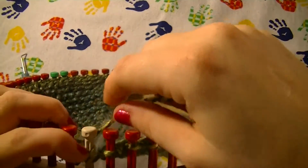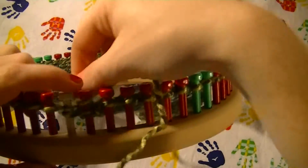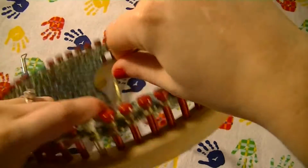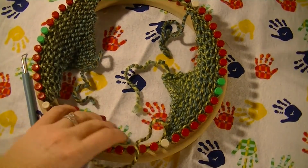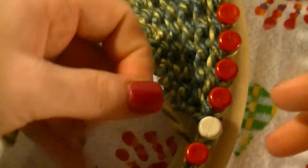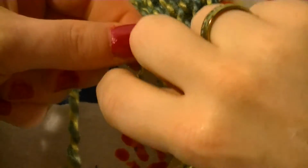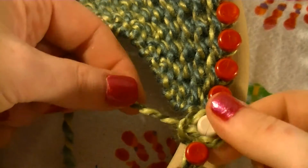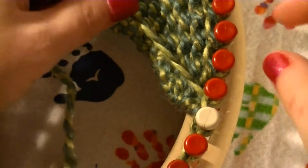Now we want this stuff to stay tight. So what I'm doing is I'm going to wrap the next three pegs. That last peg, if you twist that loop backwards, just let me zoom in, I can show you this too. Okay, so here's the yarn. It's coming from in between these two, so we're going to want to wrap this one. If you twist it backwards and have the yarn coming from under, it kind of locks it in.